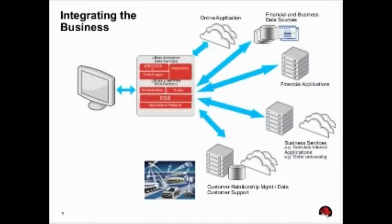We have the data services platform to give a virtualized view of data sources. For example, you may have customer data back in your financial data sources relating to your customers' creditworthiness and other things. You may have customer relationship data out in the CRM app and Salesforce.com. You may have some in some spreadsheets or in sales and marketing type of other types of applications. If you want to get a holistic view of customer rather than hard coding all that to some of these line of business applications, you can use the data services platform with a visual tool to define a view of what a customer is that the application needs, and it's transactionally coherent and everything else. And it certainly saves a lot on development time. It adds a level of data governance, data security that you don't get with the hard coding, and it makes it a lot easier to change.